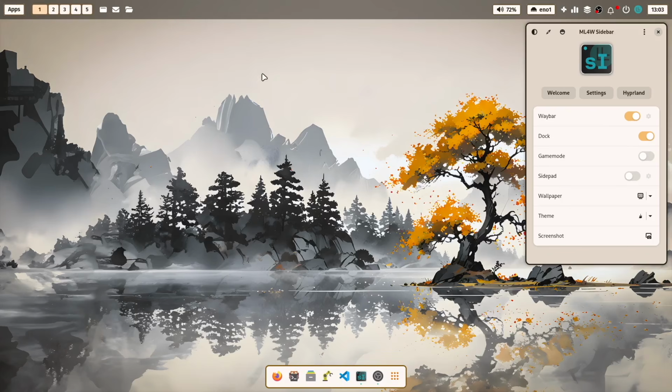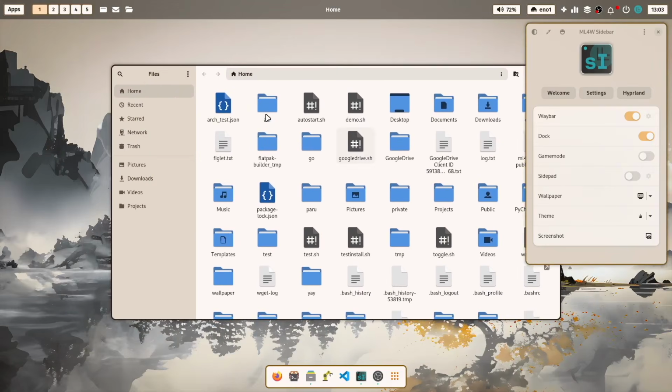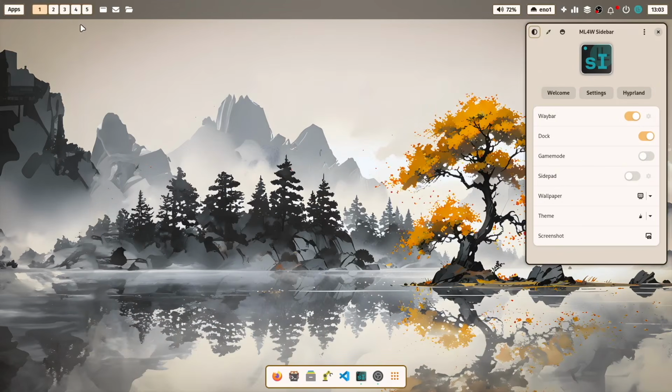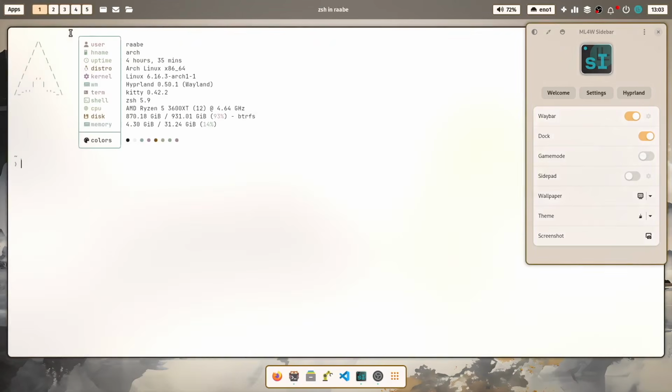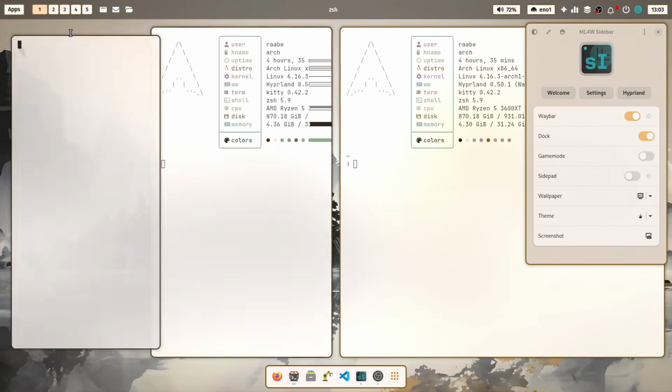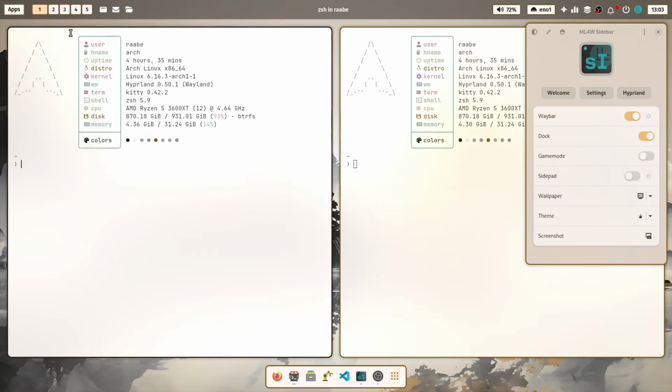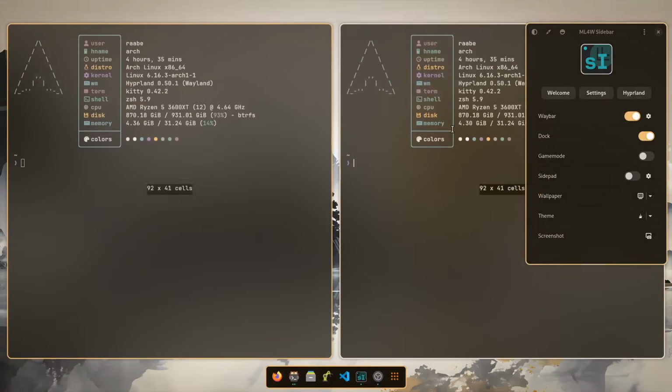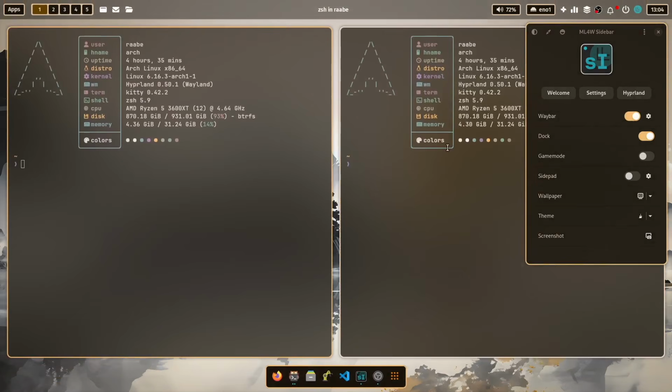When I open Nautilus, it's in a light theme. When I open a terminal, it's now in a light theme. And you can change it whenever you like by clicking the button again and change everything on the fly back to a dark theme.